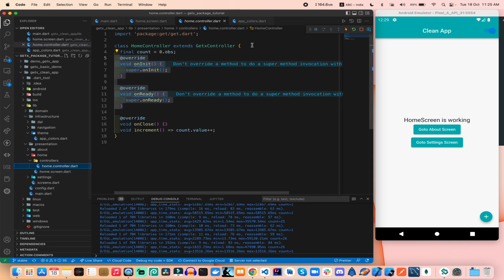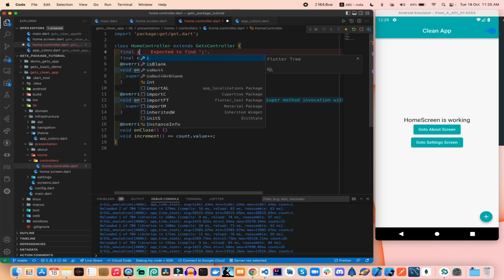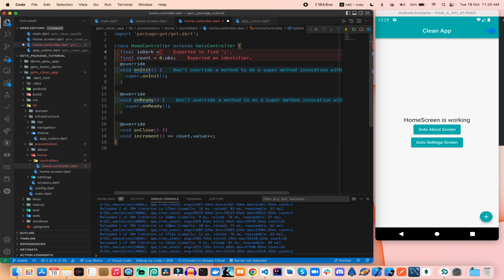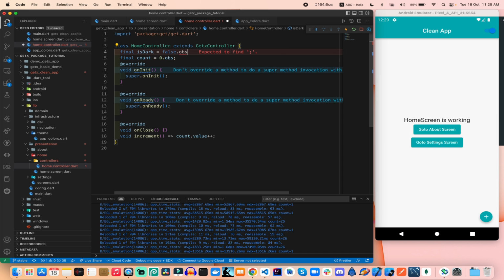So here we can take a variable, final isDark equal to false.obs. Here obs means this is an observable object, and when we apply isDark as false, that means this is the light mode. Currently it is not dark.